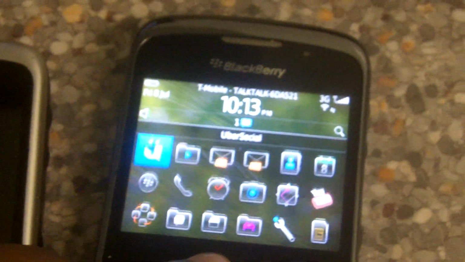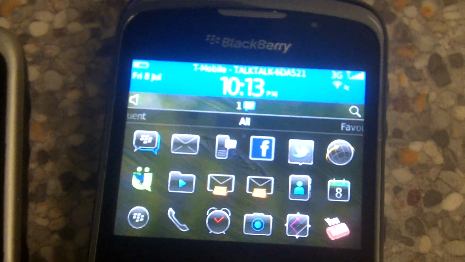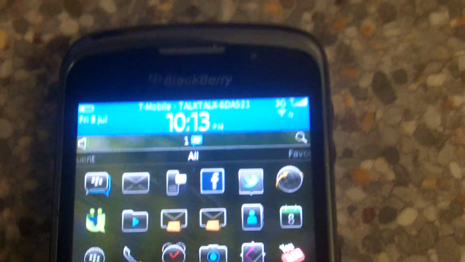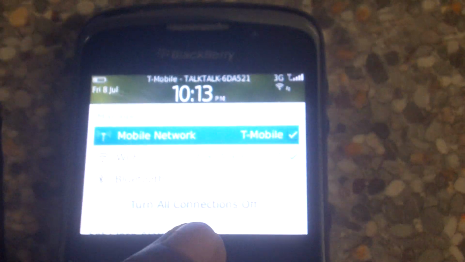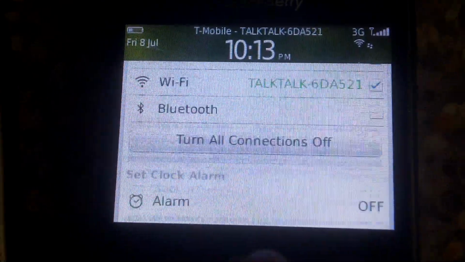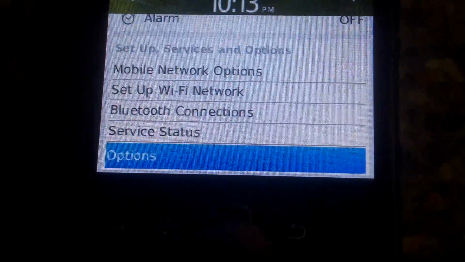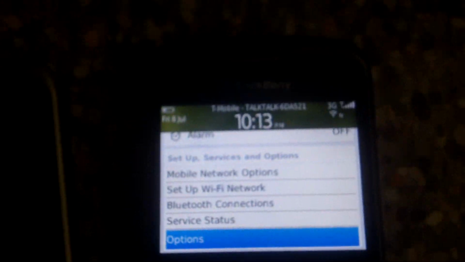Now, as you can see, if you go up, you can now click on the time, and you get options. From straight away you can manage all your connections, set your alarm, set up connections, go to options. You get more options like settings and that. So really everything is just more easy to access.